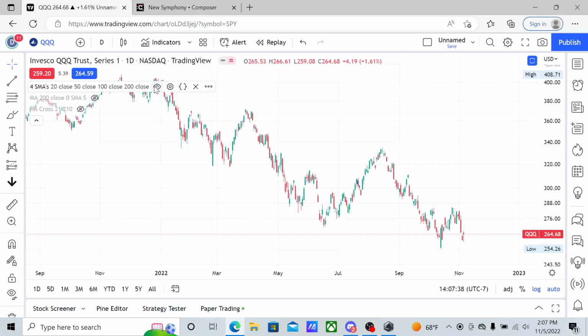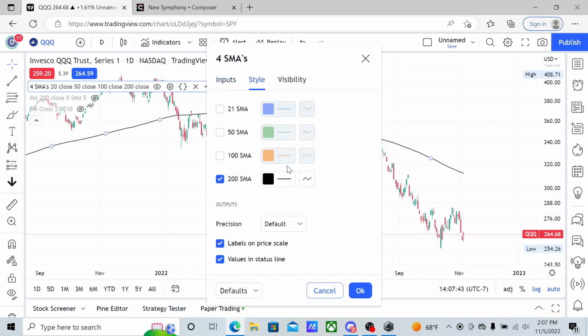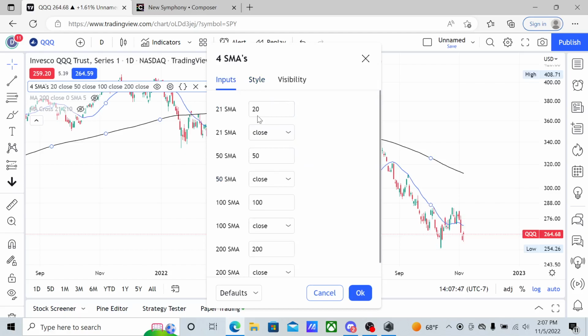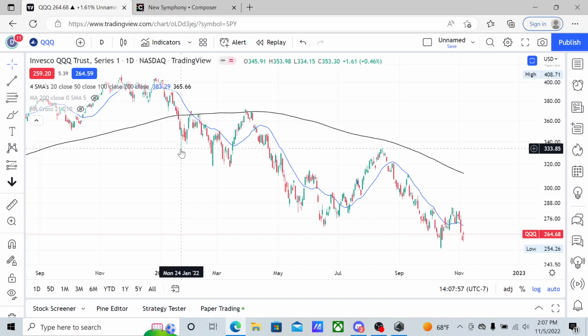moving averages and plug in a shorter span of time, like a 21-day or a 20-day. I like to use the 20, but I know a lot of people use the 21 because there's an average of 21 days in a trading period. So what you'll notice is once we've closed below the 200-day, which is the black line, now you have this blue line. This is basically a 1 month moving average of the price action.